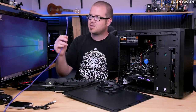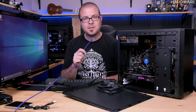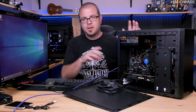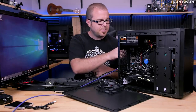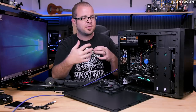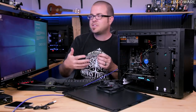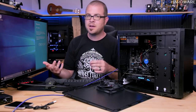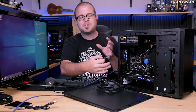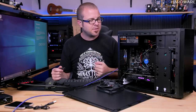Now, you might notice I haven't actually connected the internet to this computer at this point because I was waiting for the moment of truth to find that out. Now, here's another fun thing. The Windows 10 installer, the information that is on this little USB drive, only has a certain amount of info when it comes to different hardware that it might encounter. Hardware that it doesn't understand how to use, it needs a driver for. So what we're going to be doing is installing drivers to make sure the different individual elements, the graphics card and the chipset and different parts of the motherboard, will play nicely with Windows 10.